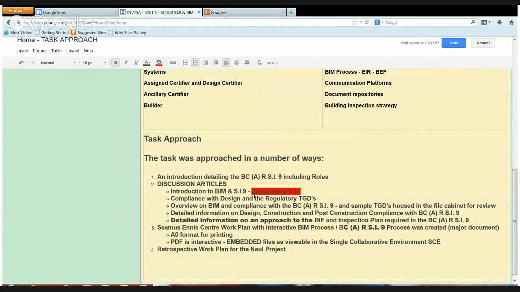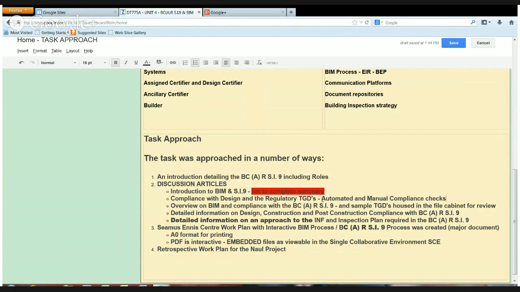So this is almost a summary, Debbie, is it? Yeah. So everyone has to put in what we wrote the article on, and what you're looking at here. In other words, if someone looks at it, it's just like a summary of the thing. A synopsis, yeah. So compliance with the design and the regulatory TGDs. What you want to do there is put a dash line, and what you're going to say is automated and manual compliance checking. Discussion, or not, it is discussion. Automated compliance checking and manual compliance checks.